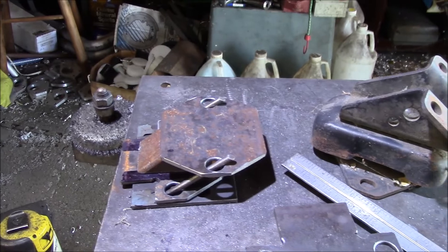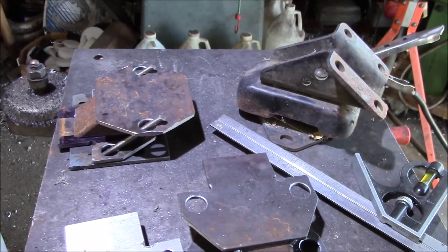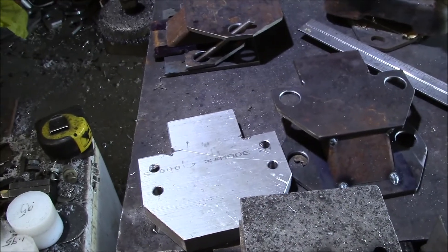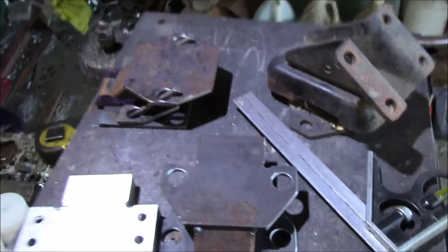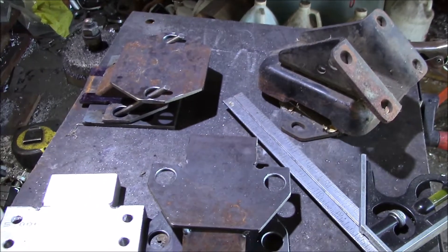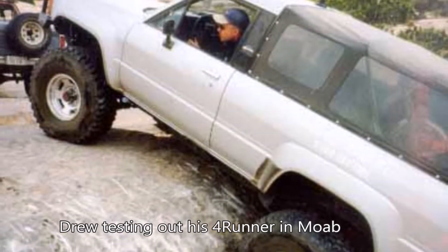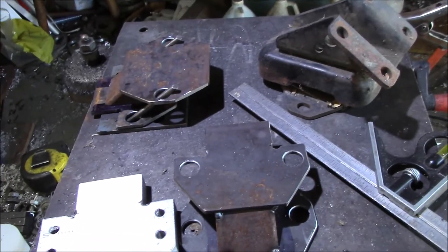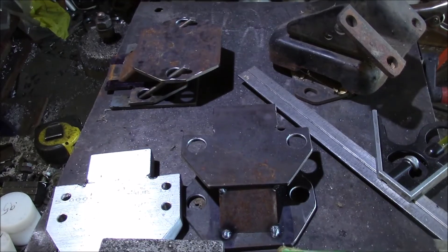I have to finish tack welding that one on the jig, then get them both welded. Once they cool off, I clean them up, give them a coat of paint, and they're ready to ship out. With these I have to tap threads in all four holes. I did want to give a shout out to Drew Person, who actually came up with this idea back in the late 1990s. When I saw a set on his truck he had made, he wasn't interested in making any more, so I decided to make my own. Now I've probably made several hundred sets through the company and we ship them all over the world.